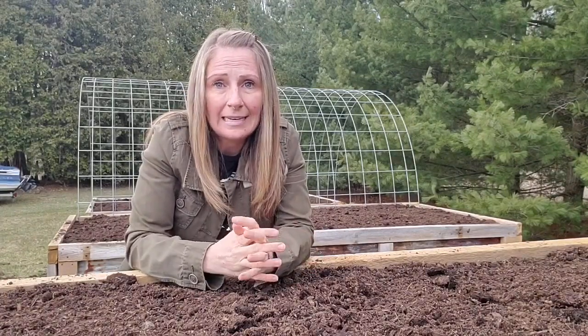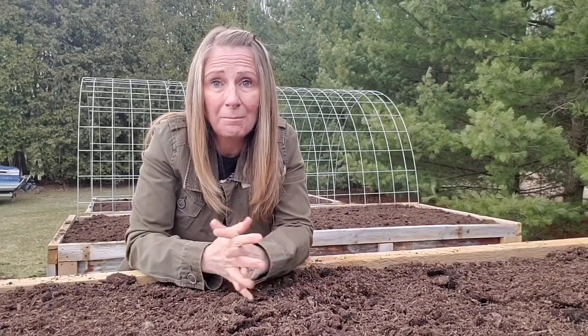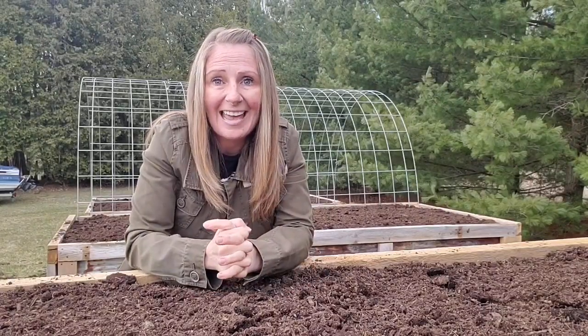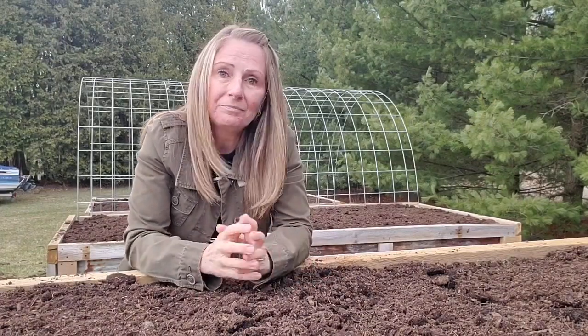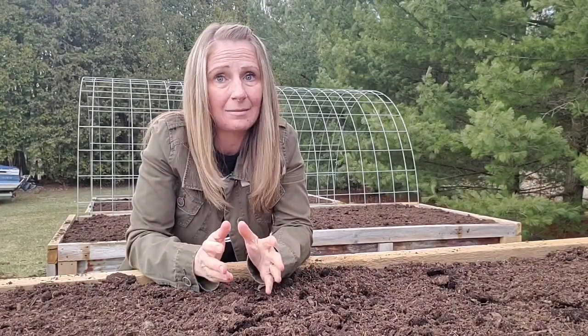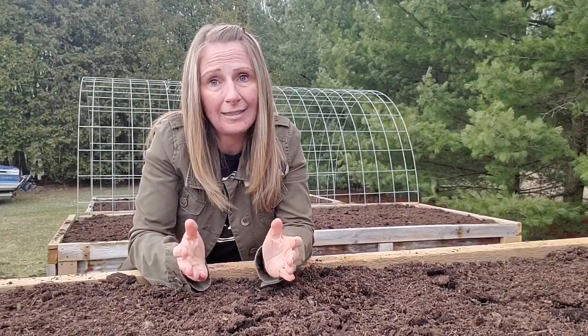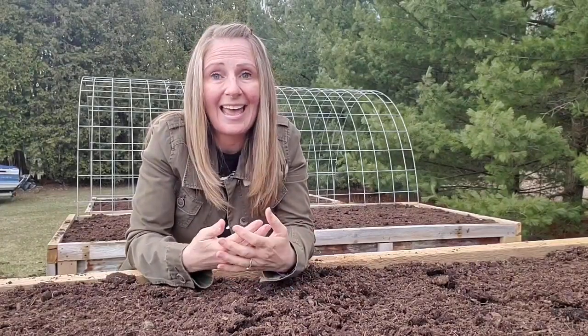The last bed needs probably about another quarter of dirt, but it's been a long day and I still have tomorrow off, so I will finish that off tomorrow. But it has saved me so much money using this method. If you haven't tried this method, I would suggest that you think about it and maybe try it.